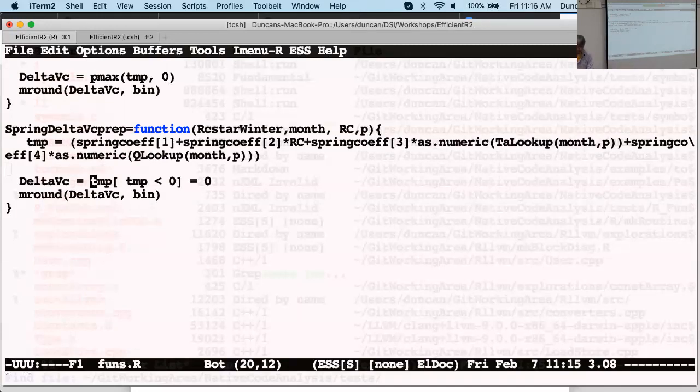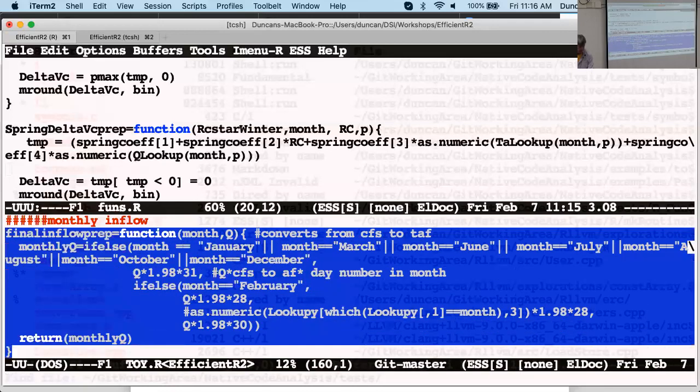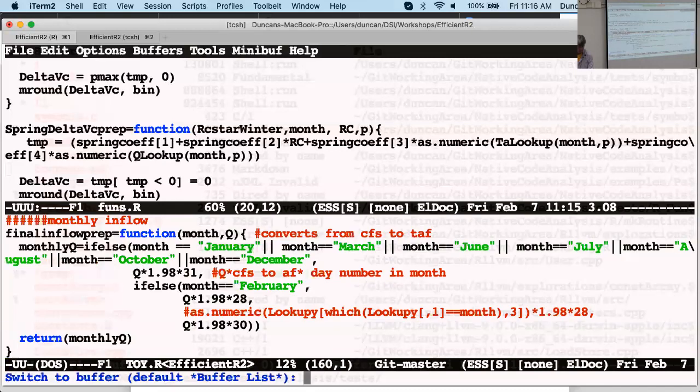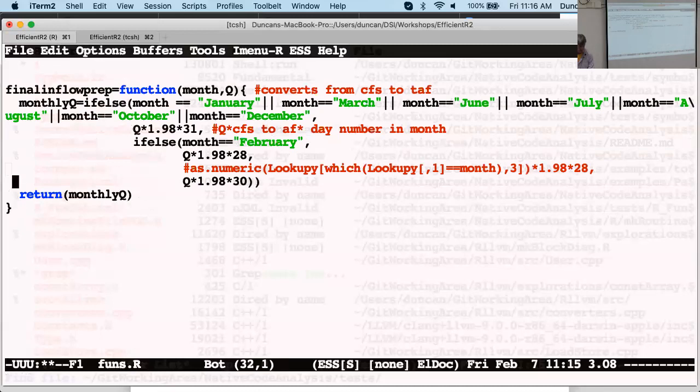If we go back over to this one, let's pull this out. Anyone know how to make this go faster? Well, we can use the same sort of trick. There are a couple of things going on here. You notice we have Q 1.98, Q 1.98, Q1. What's actually going on here? First of all, we can just pull that out and apply it over here.